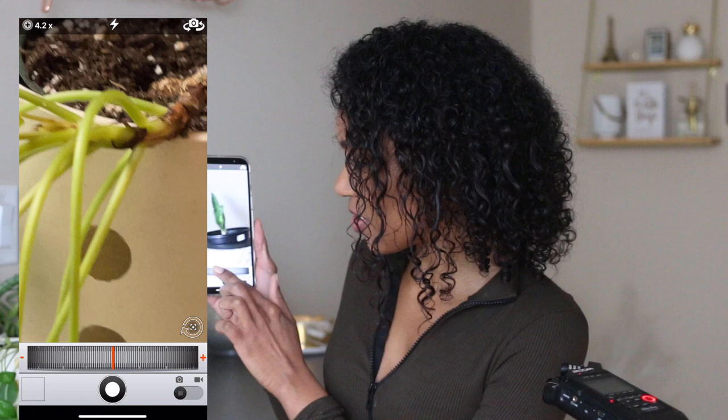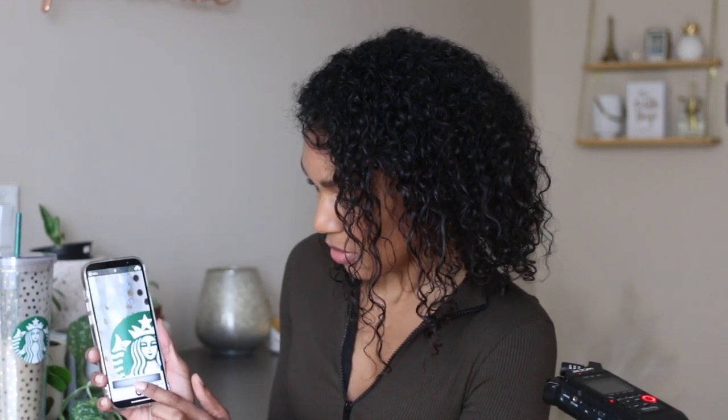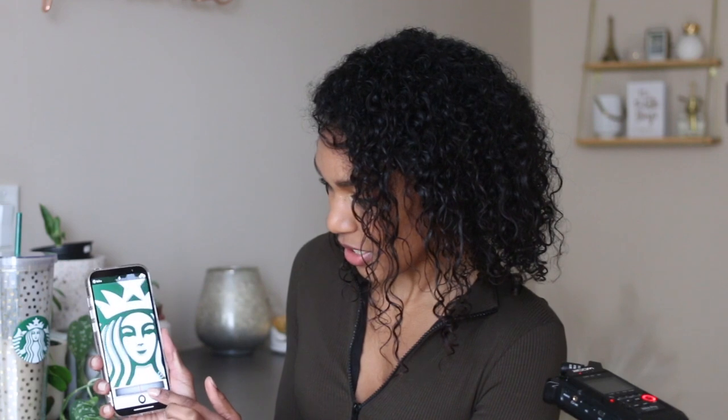You can also see the price tag of that plant — it wasn't cheap. You need to see the siren on this Starbucks cup — take all your money, weird mermaid. Look at her, she got her lips done like Kylie. I swear she didn't look like that back in the day. Pretty sure this one's available on Android. This is called Magnifier 3.0, pretty straightforward.